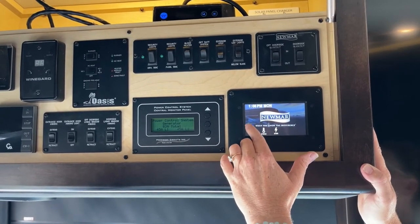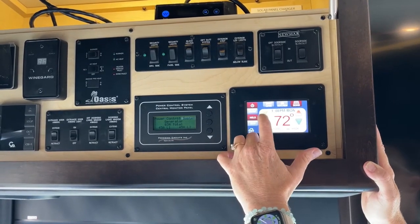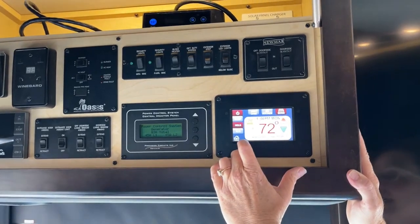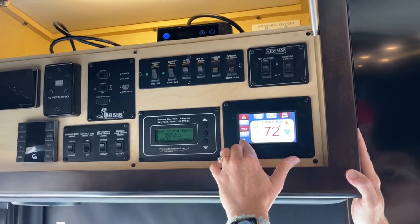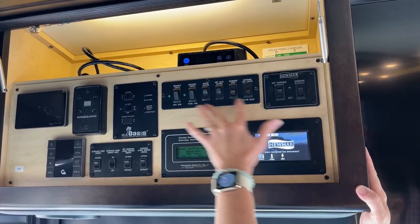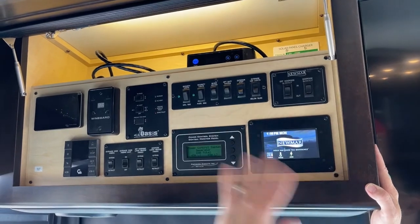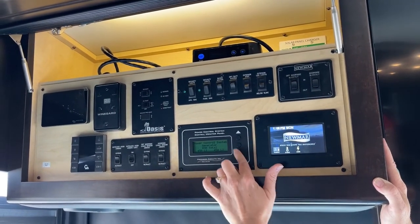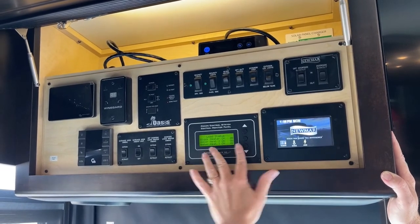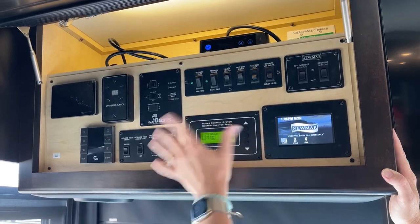And then you can see here, we also have our HVAC system. Right now I am running your air conditioning. It's 79 inside. It was actually 90 when we got in here at the beginning of the video, so we're doing much better. Your slide controls are up here. I've got all the lights on today, so that should be kind of fun. I've got all of the docking lights and everything turned on. Here's your power control. You guys can't see these things, so I'm not going to spend a whole lot of time on it, but it's telling you if your water heat's on, if your block heater's on, what's running.